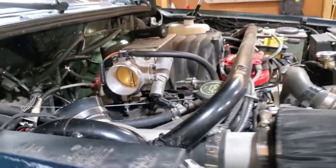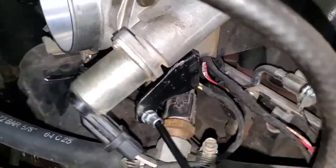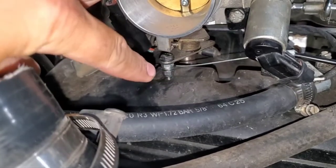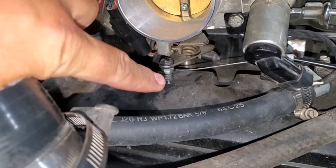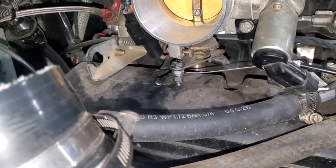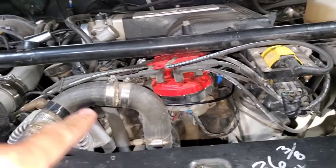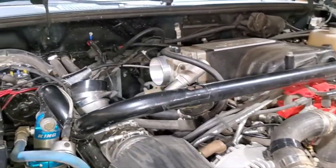It was a perfect time since the throttle body was out to give it a nice clean — it hadn't been cleaned since I did the 342 stroker on this motor and it was pretty dirty. Everything's installed. I put two washers and wrapped the wire around twice, held the top nut, torqued down the nylock nut, and sandwiched the wire between them with a little slack, so it's not going anywhere. Easy project, a little bit of modification needed, not too much — no bind, loops right from the wall around the motor, and works great. I'll insert two clips here to show how it works.